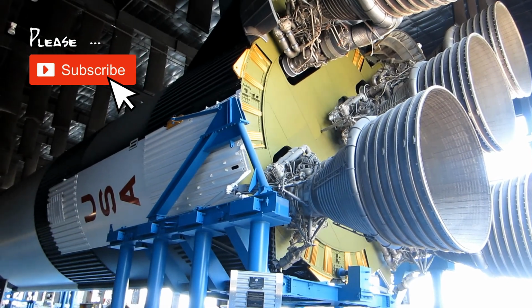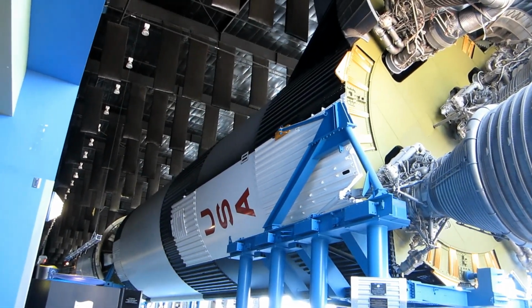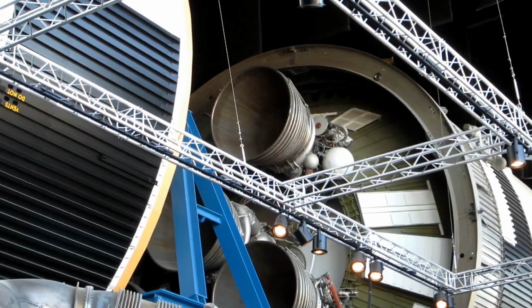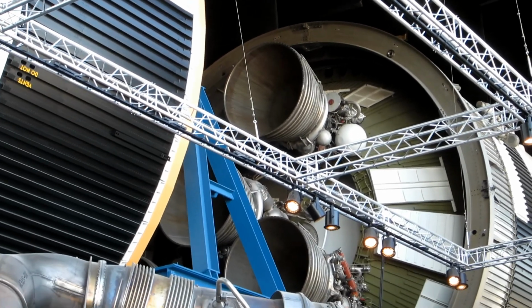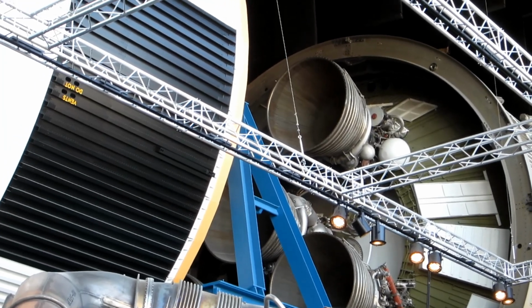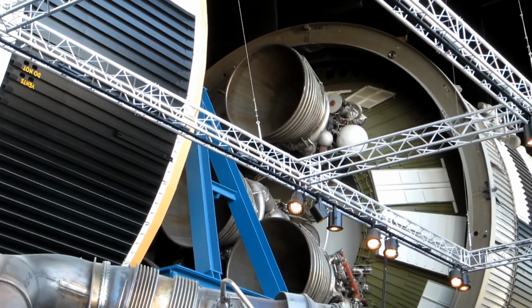Rocket City was an easy 30-mile drive from our campground, and the night before we left, I felt like a kid going to Disneyland. It's billed as the world's largest space museum, and it marks the spot where we developed the rockets that would eventually take us to outer space.